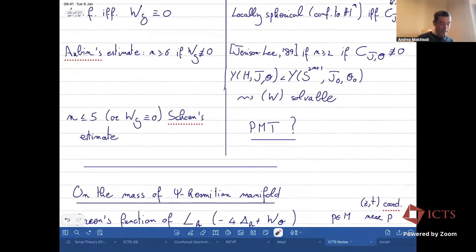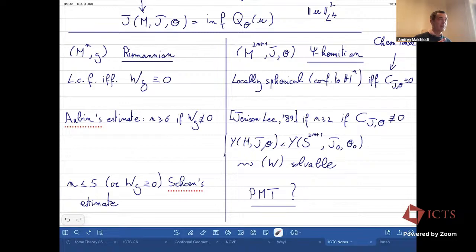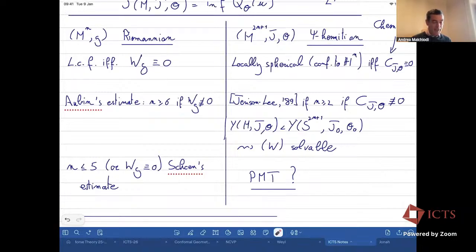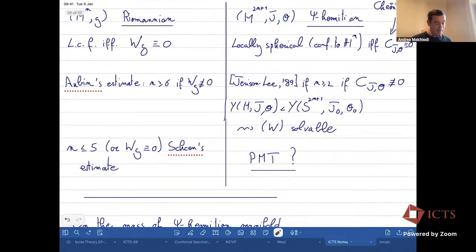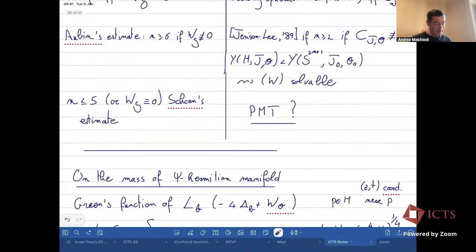All right, so I described a parallel between the Riemannian-Yamabe problem and the sub-Riemannian-Yamabe problem. So everything is very similar if we are in high dimension, so if we are in a topological dimension greater or equal to 5. But there are some differences in dimension 3, when this little n is 1. And I was discussing a sort of positive mass theorem because you would like to understand the Green's function of the operator that appears in order to expand the Yamabe quotient. In high dimension, it's a local quantity that determines the expansion. In low dimension, it's a global object, and it has to do with the expansion of the Green's function.